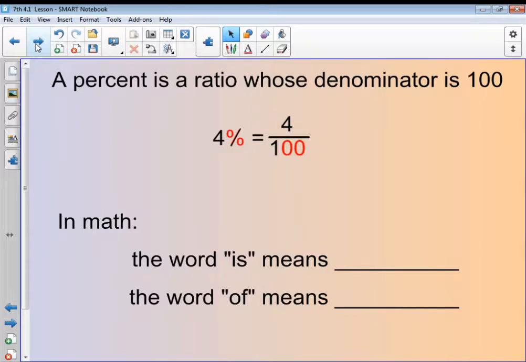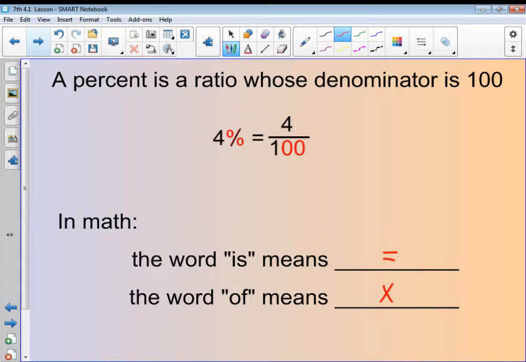Two important things that you need to understand with the word problems that we're going to be using. And that is understanding that the word "is" in math, most of the time, is going to mean equals. So for example, if I were to say 7 plus 3 is, you would say 10. Well, you know that that means equals. I'm going to go ahead and add them together and tell you what the equal, or what the sum of those two numbers is.